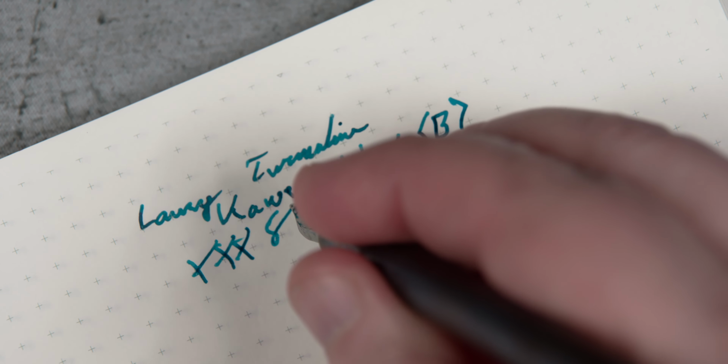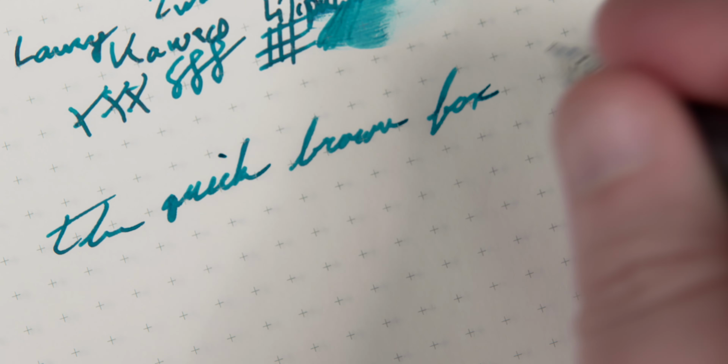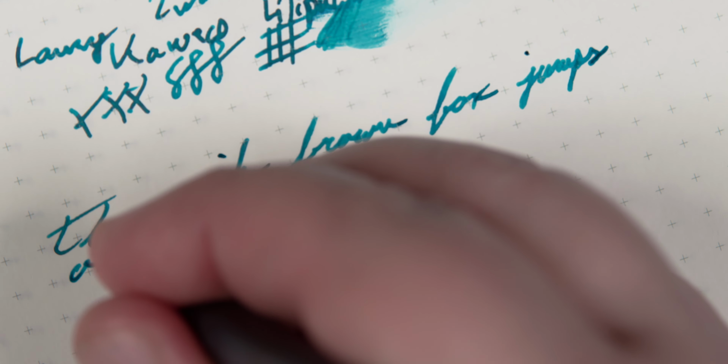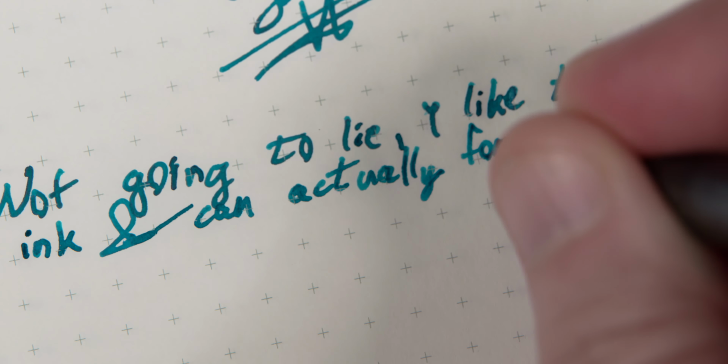I found that teal is one of those colors that really relies on ambient lighting to complete its color profile. If you look up this ink online, while swatch pictures will be somewhat close to each other, they will all have noticeable differences. And I don't think this is a batch variance issue as much as it is a camera color profile issue, and with how subjective of a color teal tends to be. So if this is one of those colors that you would want to add to your ink collection, I would recommend taking a look at every swatch or video of this ink available to you, as lighting can make or break this particular color.